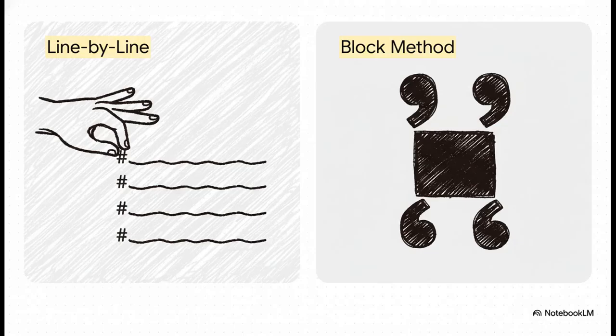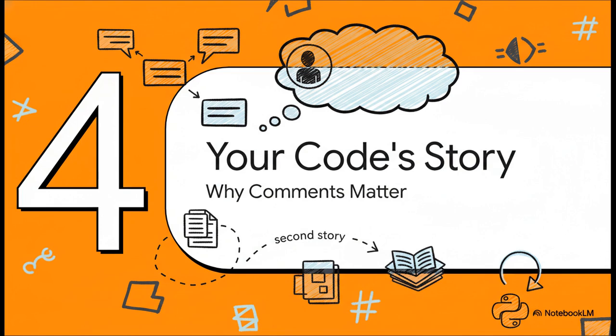On the left, you've got the most straightforward way. Just start every single line with a pound sign. It's super clear, everyone gets it. Now on the right is a pretty clever trick. You use triple quotes, like you're starting a multi-line string. Now technically this is a string, not a comment, but since you don't assign it to a variable or do anything with it, Python just kind of throws it away when it runs the code. So it acts exactly like a big comment block. Pretty smart, right?